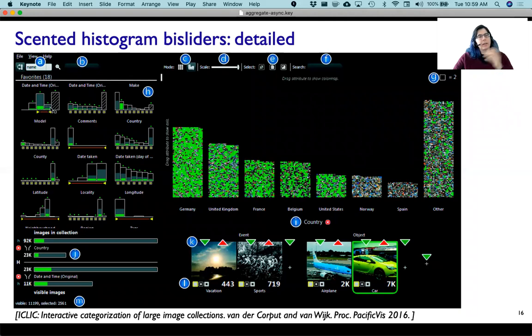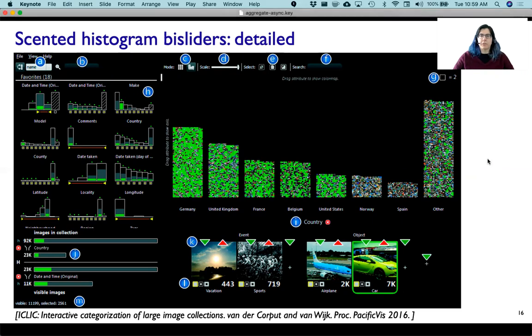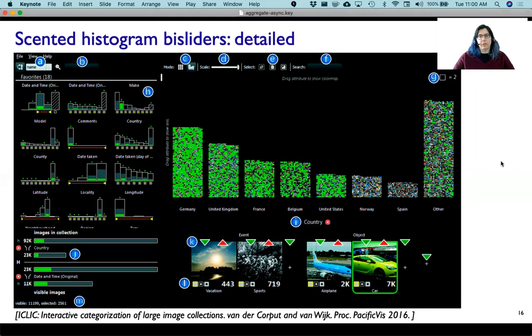So we're really able to see, on a per bar basis, in this case, for the bright green selections, they're roughly equal, but for the darker green, one is much more than the other. So we're able to see whether there is a roughly proportionate amount or whether there are some disproportionate amounts selected in all of these. So scented histogram sliders are certainly something you might want to think about for your own projects if you have a situation where you need to look at distributions of attribute values and control attribute values with any kind of a filter or selector. This could be an interesting thing for you to try.